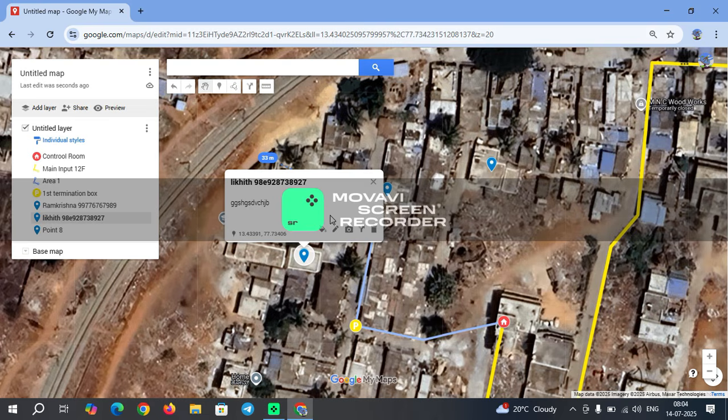And if you have uploaded anything, say for example, the customer place has minus 16 dB for internet, that is in orange.